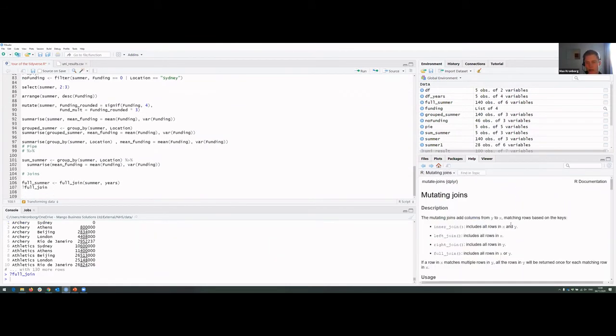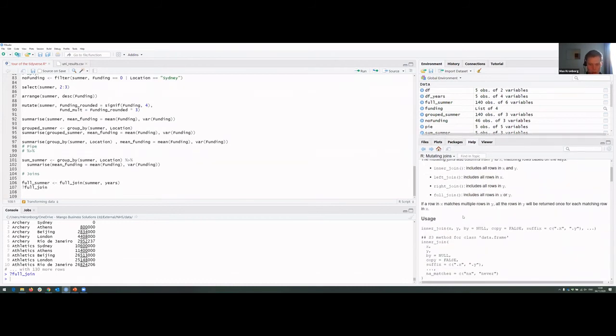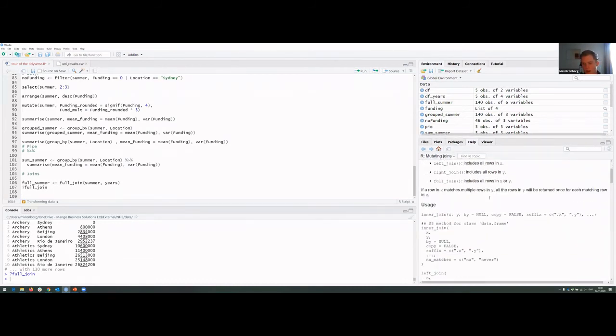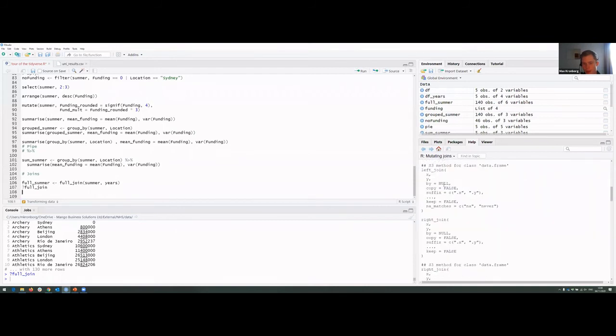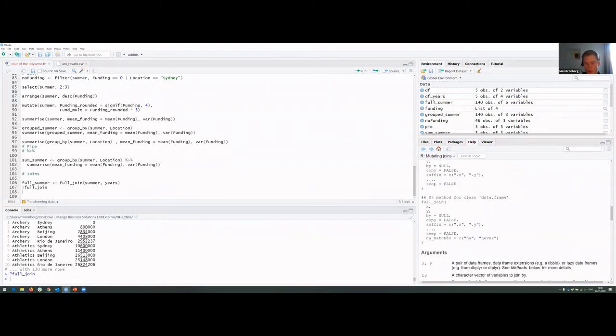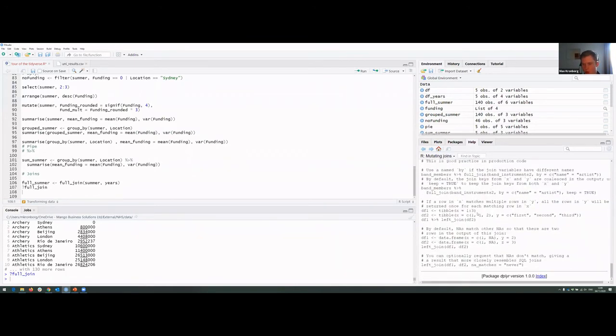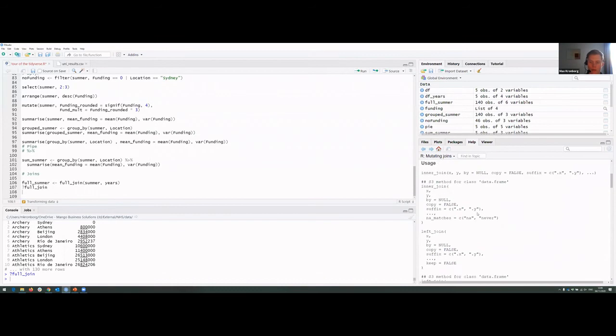So if you run this line over here in the help section, it'll look that up for you, and you can get some information on what the arguments are. And there's usually, let's just find an example. So here, there's an example of the full join. You can tell it what the columns are, things like that. And then there's even more descriptions, usually some examples, quite a lot of helpful information if you don't already know about that.